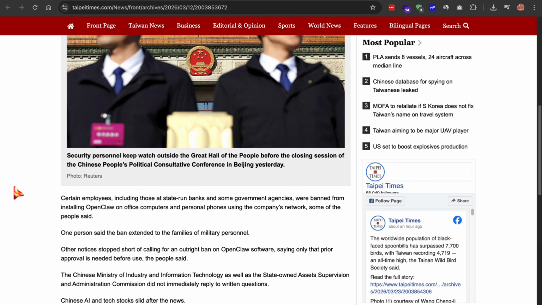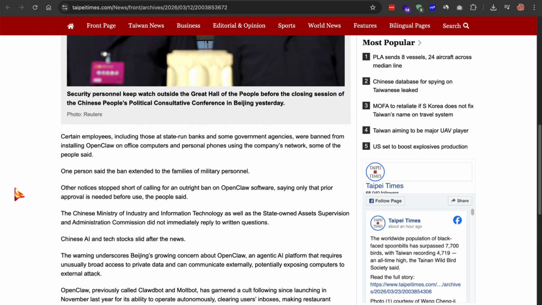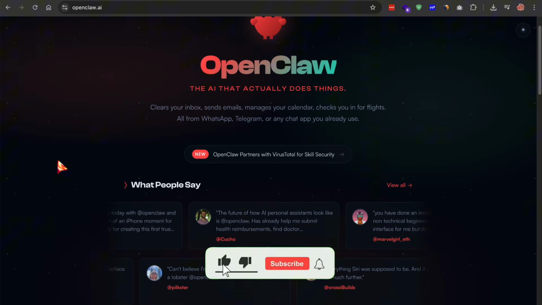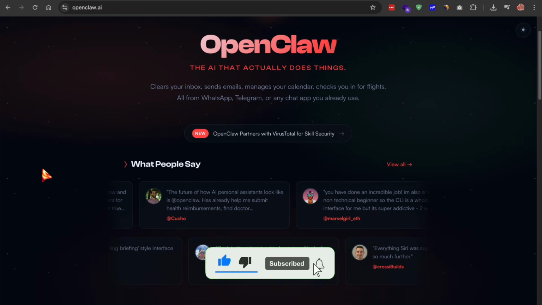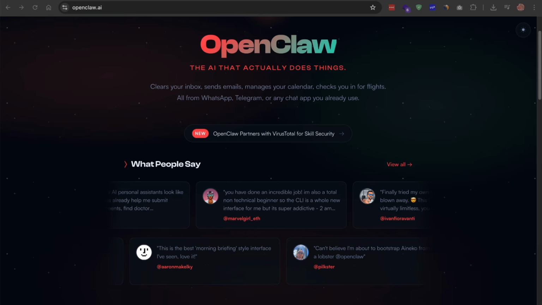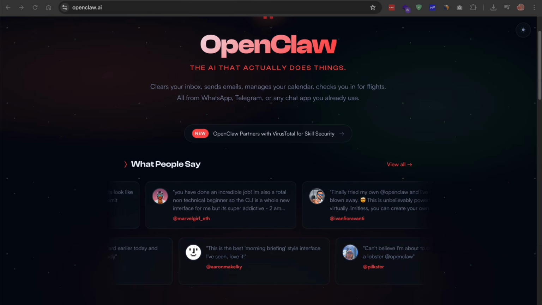So the project is in an interesting position: massive adoption, serious security scrutiny, and a leadership transition happening at the same time. That doesn't make the software worse or better, but it's real context for anyone who's building on top of it or planning to self-host it for something serious.